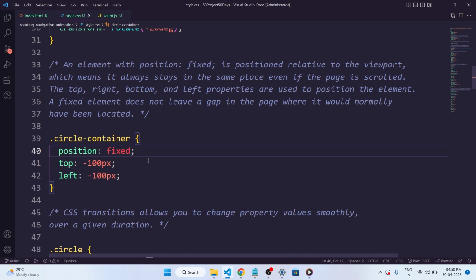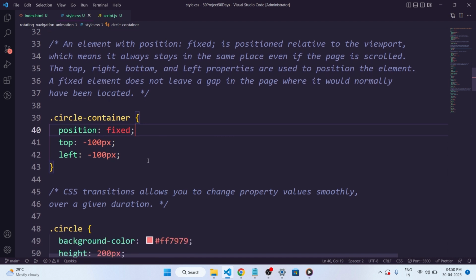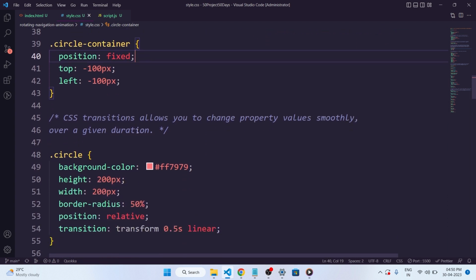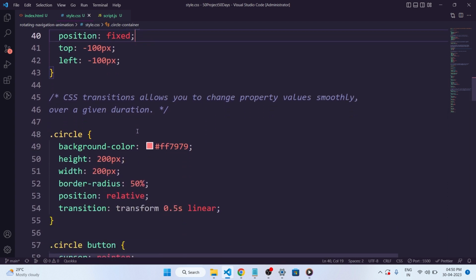The top, right, bottom and left properties are used to position the element. A fixed element does not leave a gap in the page where it would normally have been located. So that is why we have used position fixed. It is fixed to a particular area of our window, or we can say in a browser.